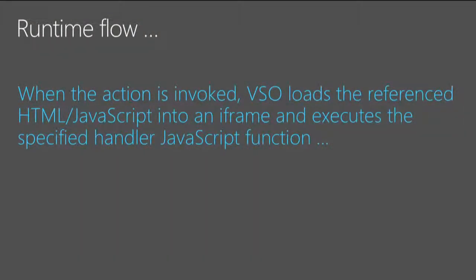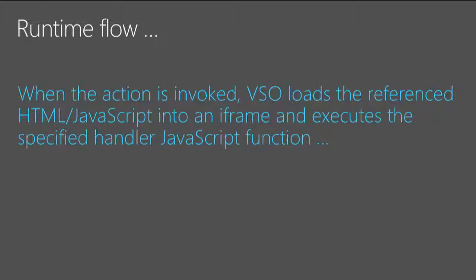So just so you understand how this is working at runtime, whenever the user clicks on that action, like that delete branch action that you just contributed in your extension, we're going to create a hidden iframe and load up your content in that iframe, and it's sandboxed. We don't want to load third-party scripts in our main page, because then they can just go call whatever API they want without any sort of control. So we basically sandbox everything.